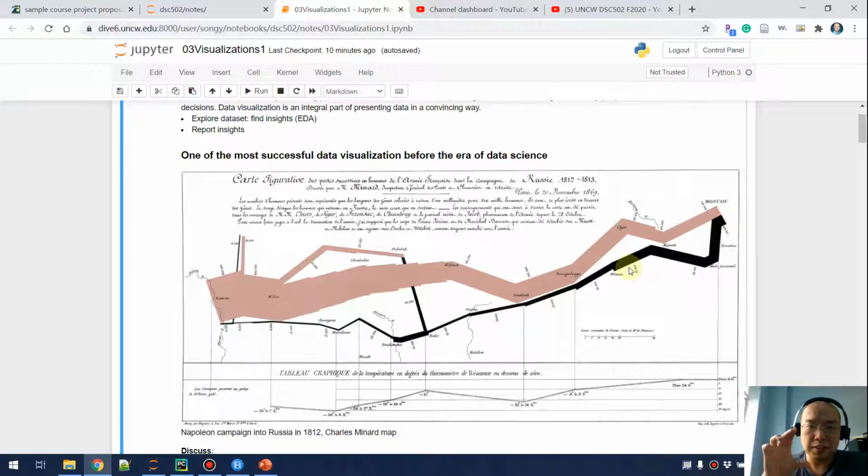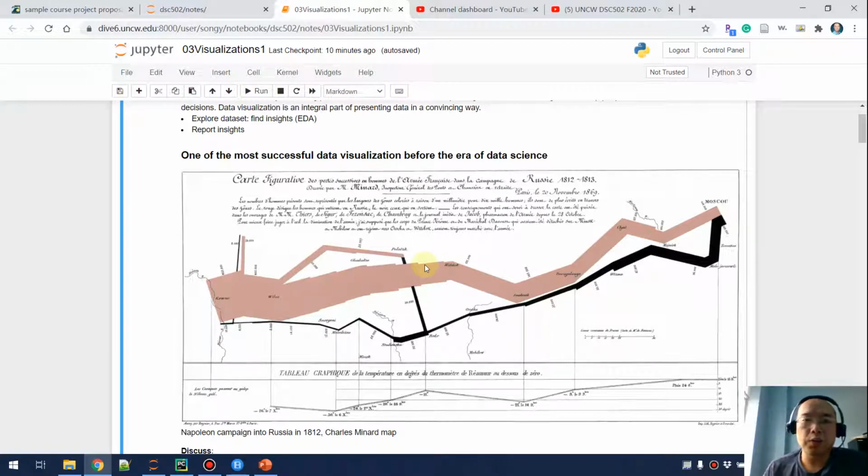Since we understand the V's of the bar is the size of the army, where did Napoleon already lose half of his army? So take a look. The pink bar started as this size, and probably here, even less than halfway to Moscow, he had already lost half of his original army. Is that right? If you check the V's here and here, he was no more than halfway to Moscow, and he had already lost half of the army.